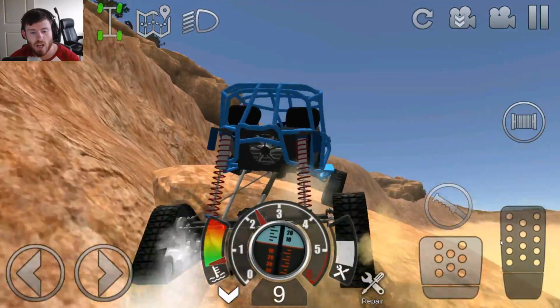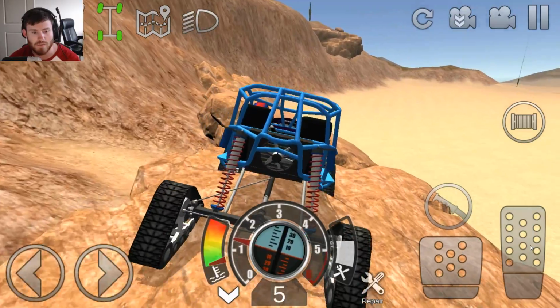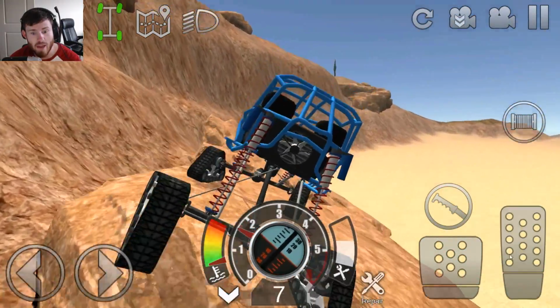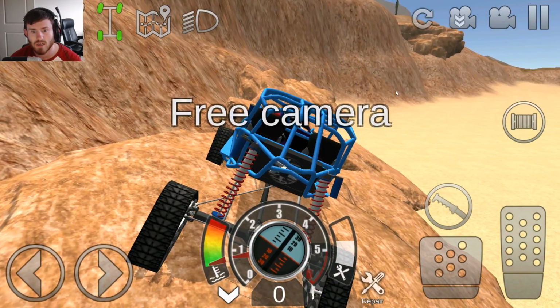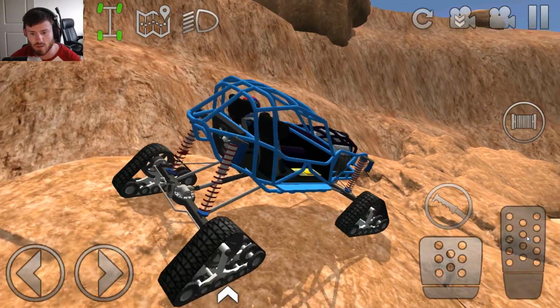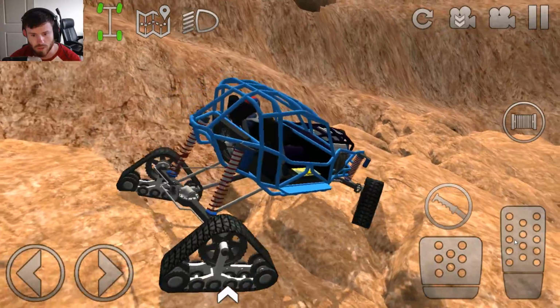Let's hit the... Are you... Well, I was about to say, are you serious? Because I thought it was just going to bounce off of the rock, but that's the weird thing about these tracks. They climb onto everything. Look at this stuff. This is ridiculous. Let me move the camera to a spot where I like it. Let me roll over these rocks real quick.